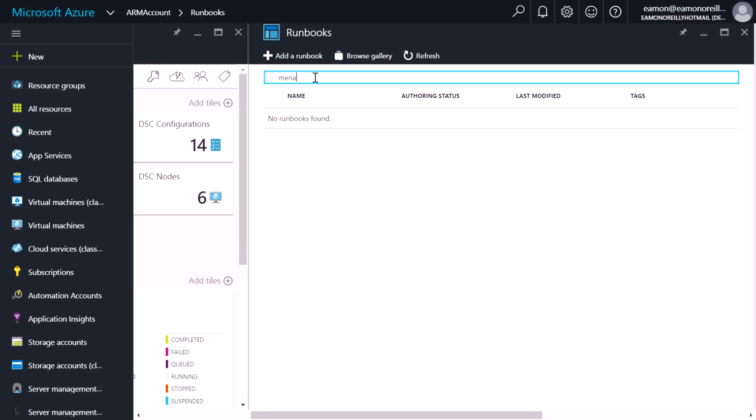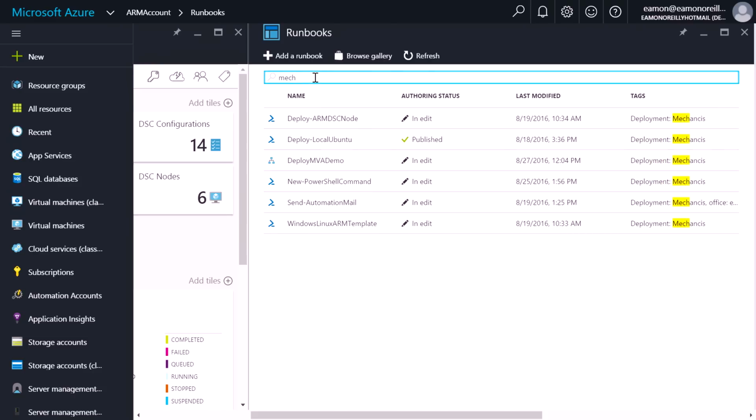So now that we've deployed the infrastructure, what if I want to be able to do things like operational tasks within the workload, within the virtual machine? Yeah, so oftentimes you get the configuration right, but then you need to do these operational tasks. And if I go back to my runbooks, we actually want the ability to run commands directly on these machines.